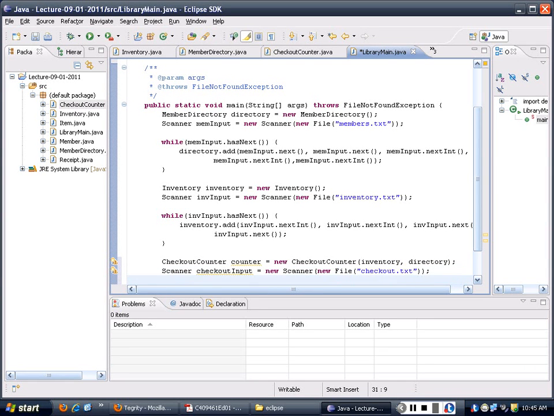And you are going to have a list of integers. That's for all the items. So I'm going to have ArrayList of Integer items equal to new ArrayList of Integer.